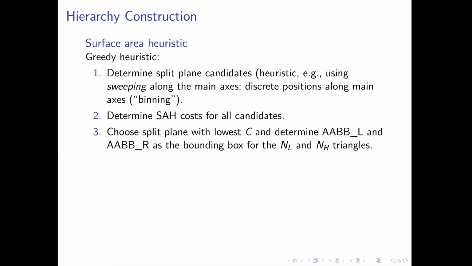With that, I'm closing for today. In the next session, we will learn a bit more about the surface area heuristic and about BVH construction. We'll learn how to determine split candidates. We will also learn about other construction schemes, like bottom-up BVH tree construction. Then we will finish our discussion on ray tracing, with a discussion on real-time ray tracing and what people do in order to achieve real-time performance with their ray tracers.